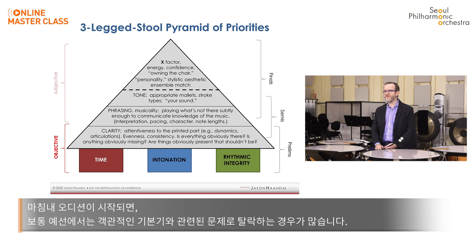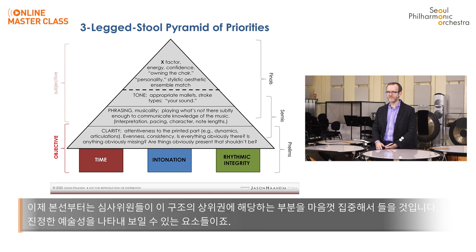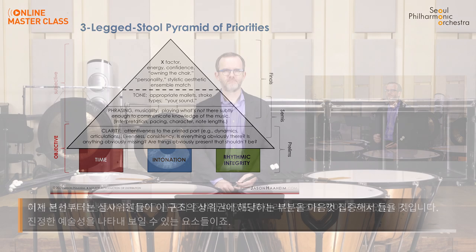Finally, something that tends to happen as audition rounds proceed is that objective fundamental issues tend to get people cut in prelims. After that, however, since most candidates will have established solid fundamentals, the bandwidth and ears of the listening committee are now freed to pay attention to the higher levels of this structure, the elements where true artistry can really be demonstrated and revealed.